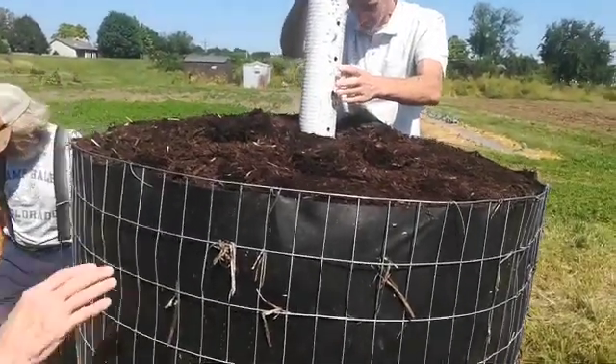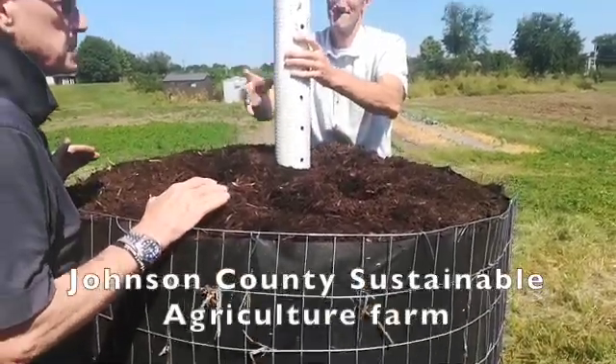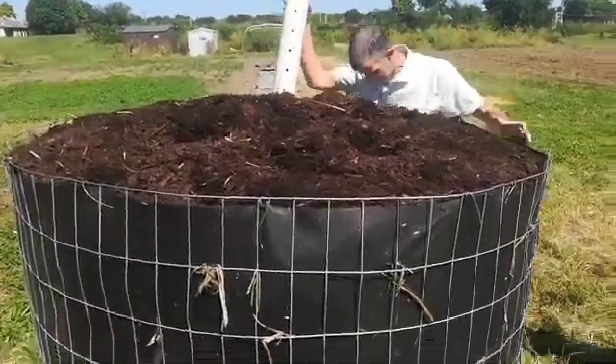Here we are pulling the tubes out of the compost reactor. You'll see inside here — I'll focus down on one of the tubes, one of the holes. We've got six holes here. This makes it less than a foot away from air for all the material. All the material is less than a foot away from air, either from the air on the side or this permeable weed barrier here. And the moisture can come in from the bottom because we've got it propped up on a pallet with holes that go clear to the pallet.